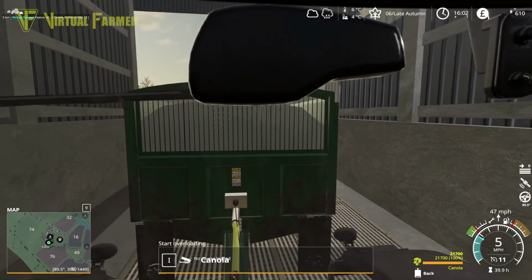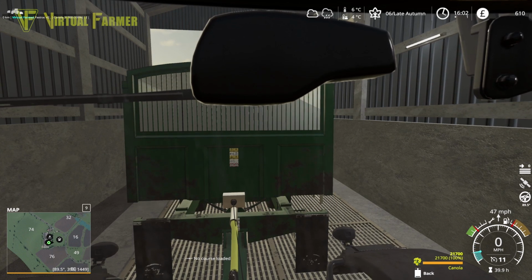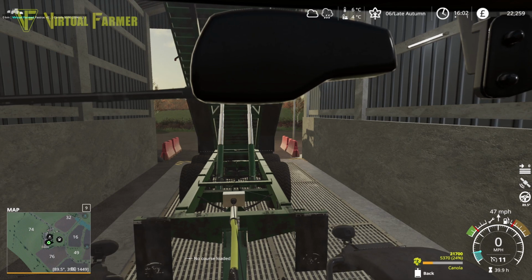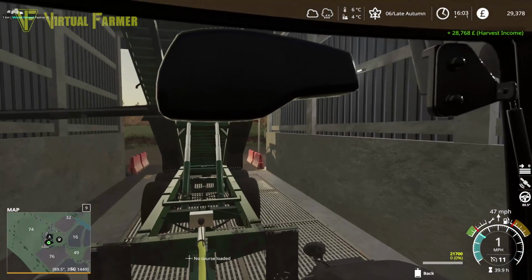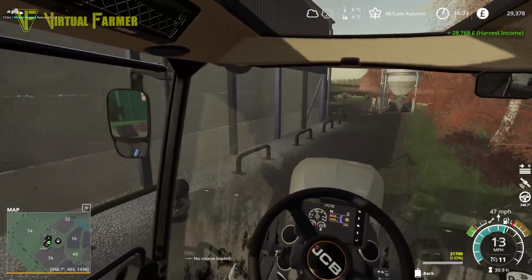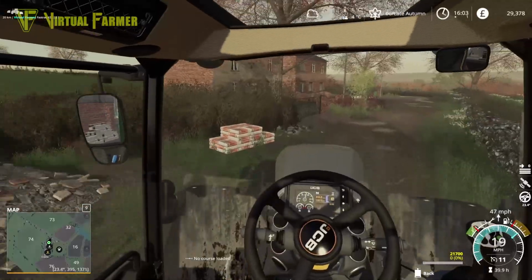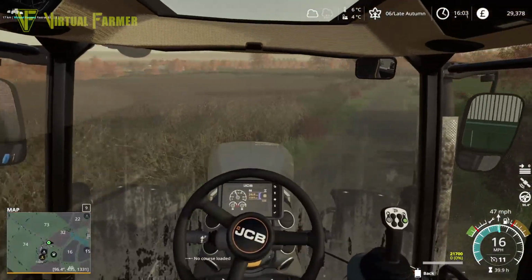But that is where we want to tip the canola, and how much we're making off our first trailer full, based on the fact that we're going to pay off as much loan today as we can. 21,700 litres gives us £28,000. That is absolutely brilliant. That will take us 3 trips on this, probably about 65 to 70,000. So it's not going to be enough to get us under that 100,000, which would be very nice. But we have so much crop still to sell that I don't think that's going to be a problem.